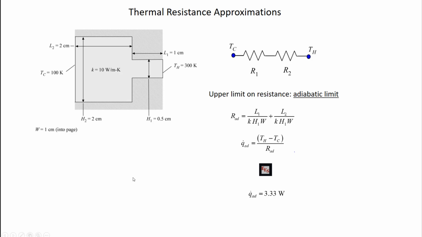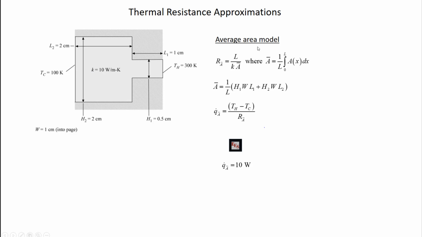One model that you see for a situation like this, by which I mean a situation where the energy is moving a certain length, but it's moving through some kind of a conductor that has varying area, so there are areas that are different depending on where I am along the path, sometimes you'll see people use what's called the average area model. So they're going to take the average area, A bar, that you get by integrating along the path. So this is how A bar is defined, right? You integrate the area along the path, and then you just divide by the length, and you get some kind of length-averaged area that you would put into here to get A bar.